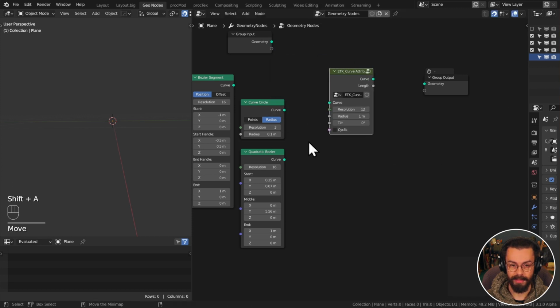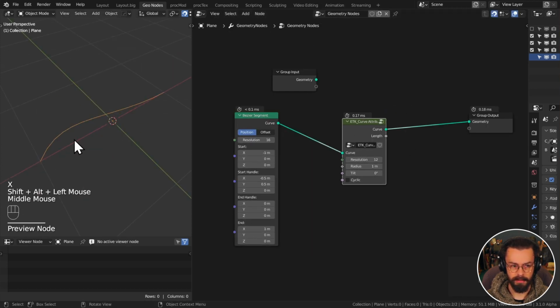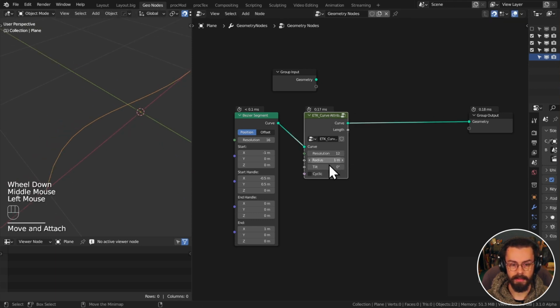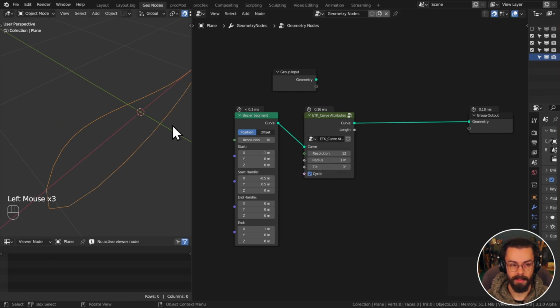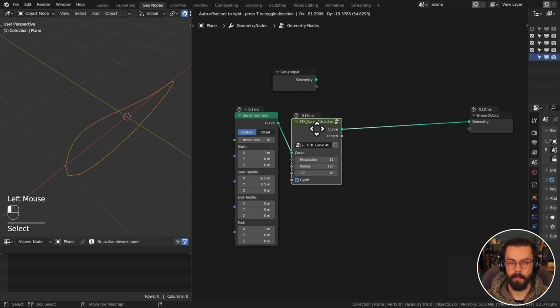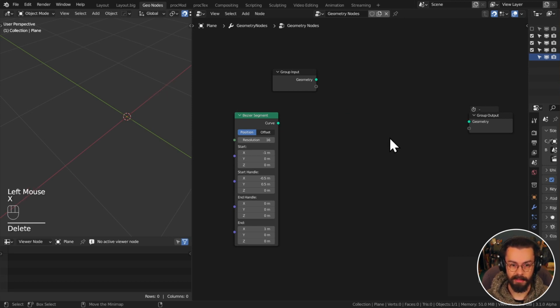Next up, let's delete this one. Curve attributes. This one is really just for modifying curves. I can take a regular curve and set the resolution, radius, and tilt all on one node. This just saves you adding multiple nodes to do the same things. You can even turn on slide click if you want that. So if you're doing lots of stuff with a curve, rather than adding loads of different nodes, this one gives you the curve attributes node.